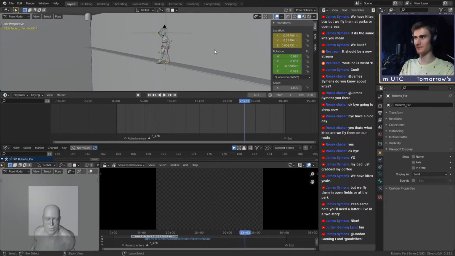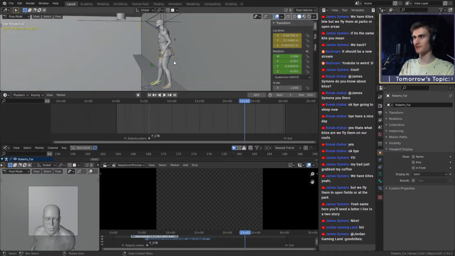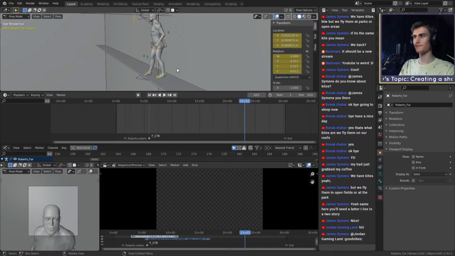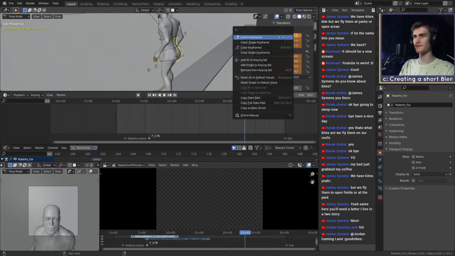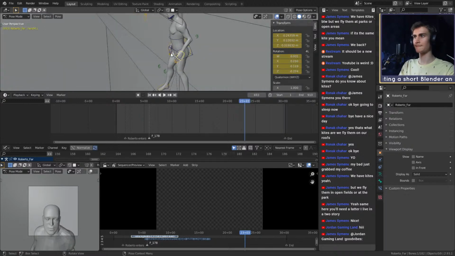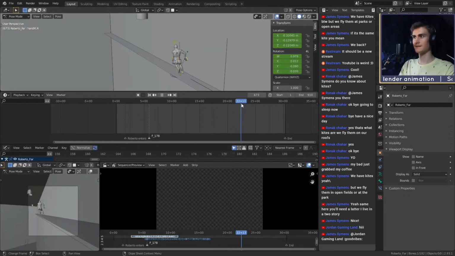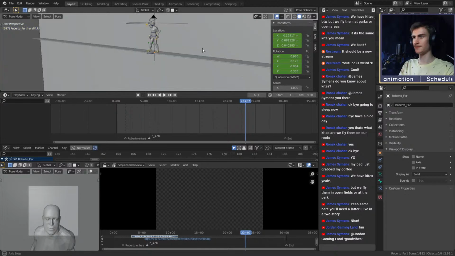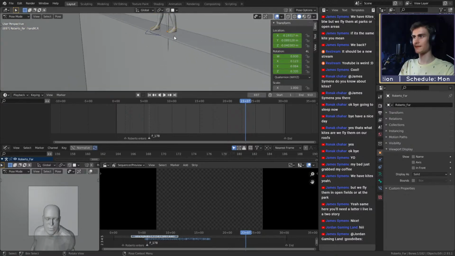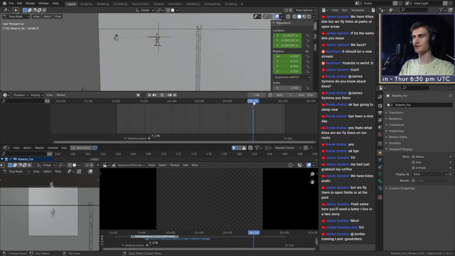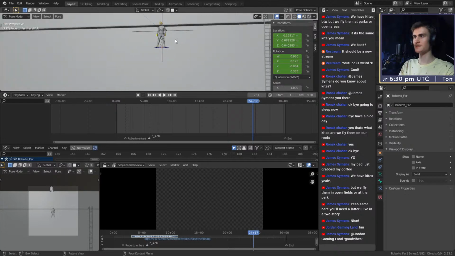Oh, we forgot to apply all the other movements. This right here. Perfect, everything is applied. Let's see. There you go. Standing. And then jumping. Which is right here. So this will be the jumping part.